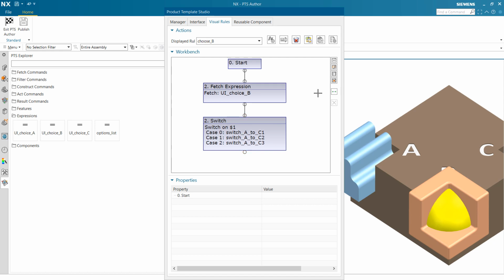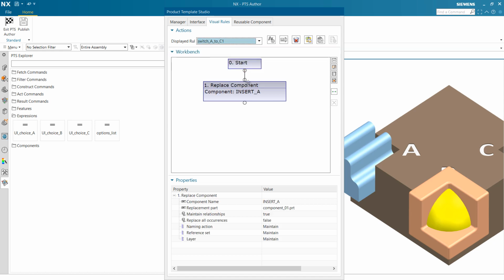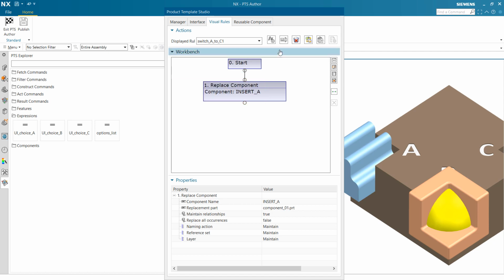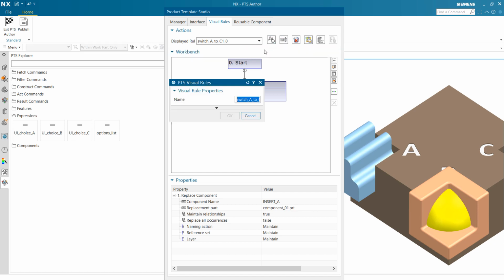So let's go work on those. Okay. So I'm going to switch A to C1. Let's use this one as our template. Here again, I'm going to rename that, and just for fun, I'm going to switch that to B right now and grab that much of it and copy it and then cancel. So I'm just cannibalizing the name there. Then we'll copy that rule and rename it and call this one switch B to C1.